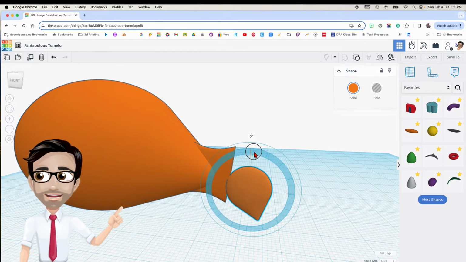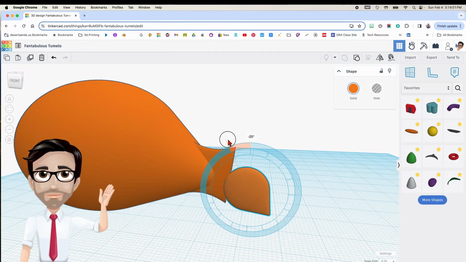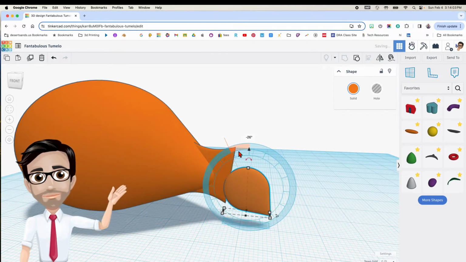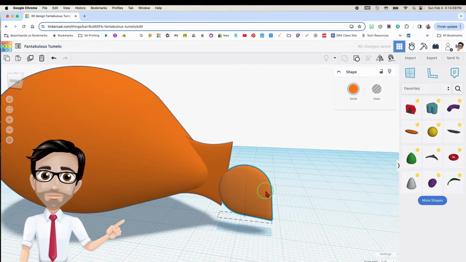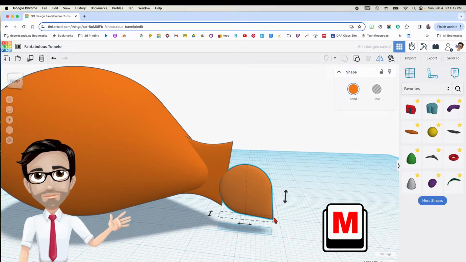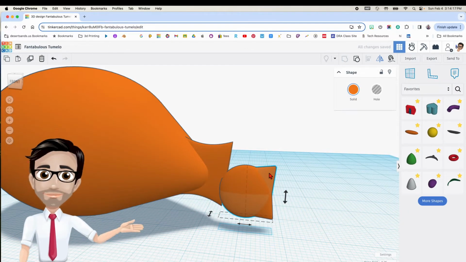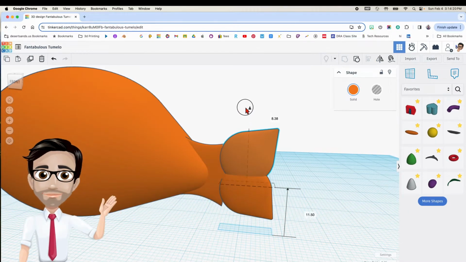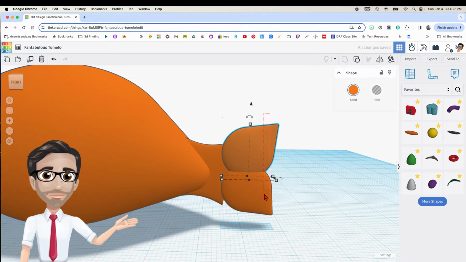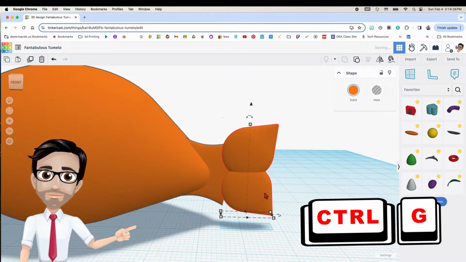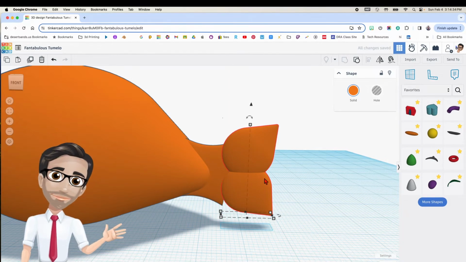Okay, so first thing, I'm going to rotate it. And I'm rotating it, looks like about, let's say 25. So I'm going to duplicate this, Control D. And then I'm going to mirror by clicking the letter M, pointing it up. And then I'm going to just drag it up by clicking on this, moving there. Okay, now it's starting to look more like a fish, right? So I'm going to group these two. Control G, processing. Again, we're doing a lot of high definition things here, that way you can get a smooth result.